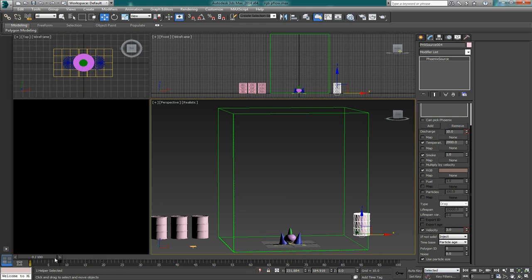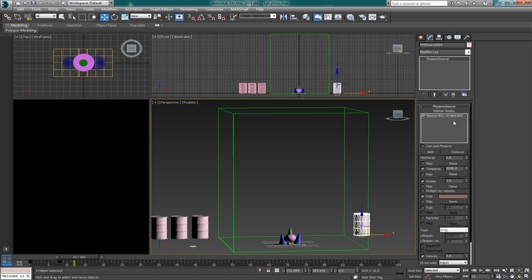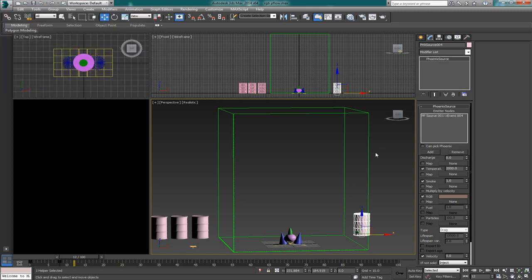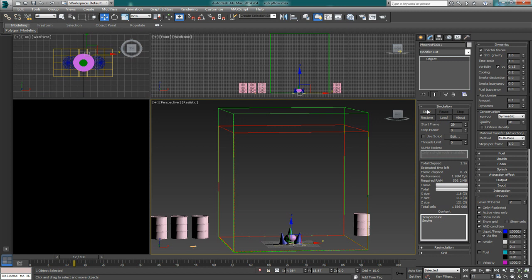Don't forget to key it so that it will go down to 0 at the end. And also I almost forgot to pick the right event, so it will be event 4. Okay, and we are ready to start.